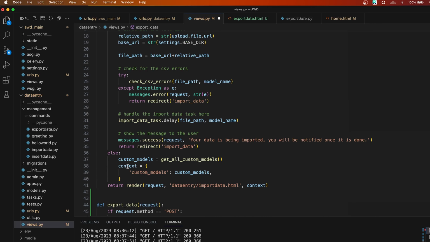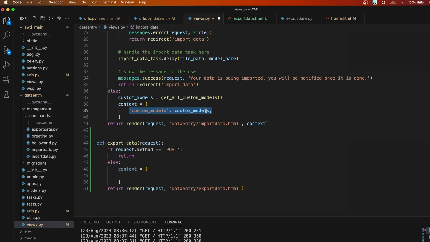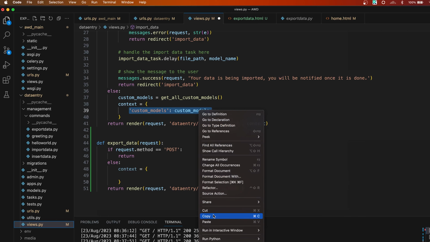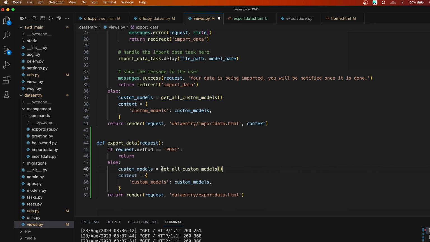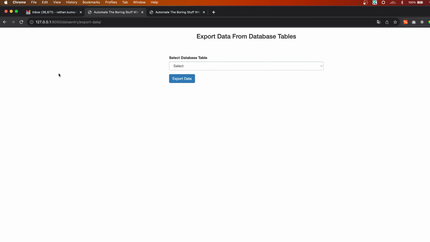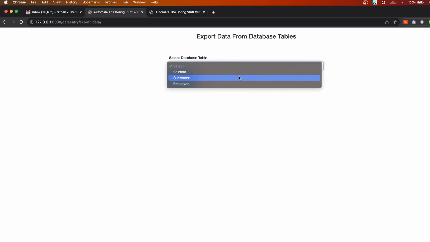You can copy this code from here as well, right? Custom models equal to custom models. So these custom models will be calling this get all custom models, right? Just put it here, and this get custom models will bring us all the custom models that we have created in this project. Once this is done, let's pass this context to this export data.html so that everything will be loaded here. Refresh the page, and here you can see custom models are listed.